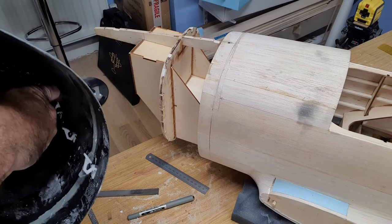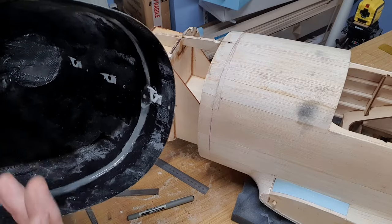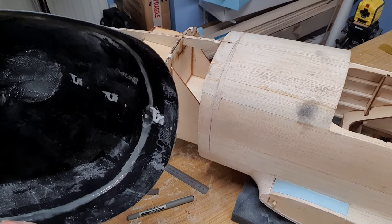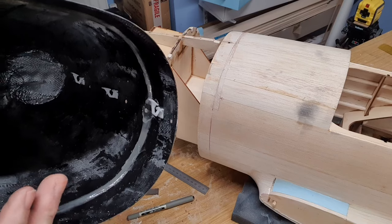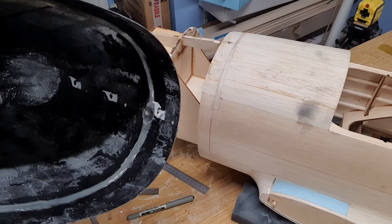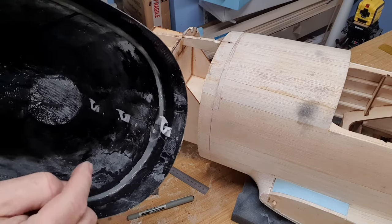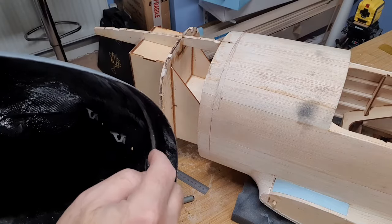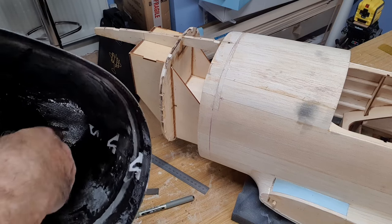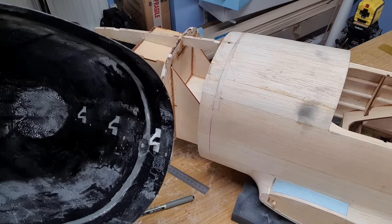and then I'm going to put a blob of epoxy mixed with some colloidal silica. And if you recall, colloidal silica when mixed with epoxy makes a very hard solid glue and quite thick, whereas if you mix microballoons or something like that with epoxy, you actually introduce air and it becomes a very lightweight but not quite so strong epoxy. I want it to be strong, so colloidal silica will get mixed in with the epoxy. I'll put a blob on top of those three hinges and then I'll close them up against the cowl. Not hard, I'm not going to grip them or compress them or anything, I'm just going to let the epoxy go off.